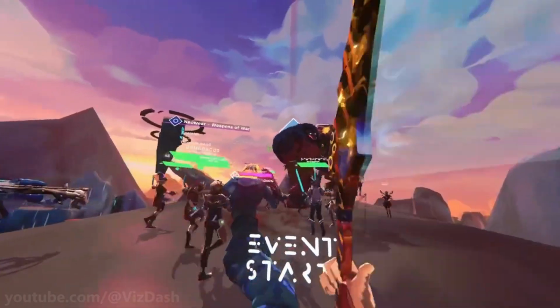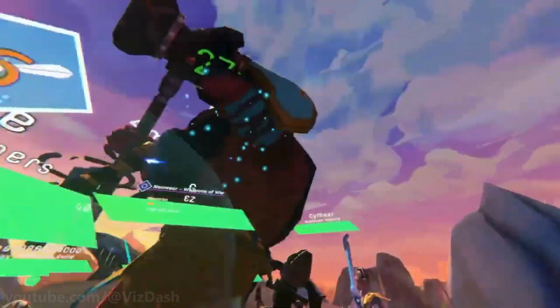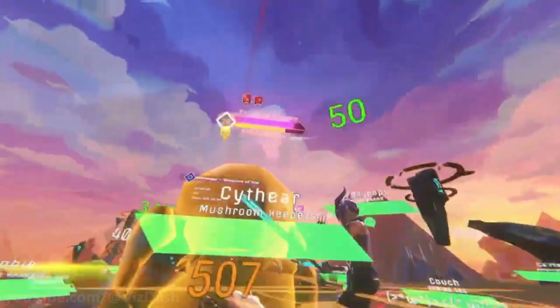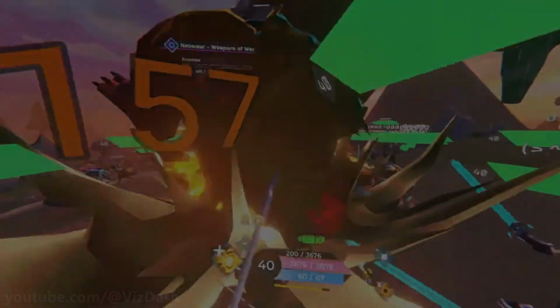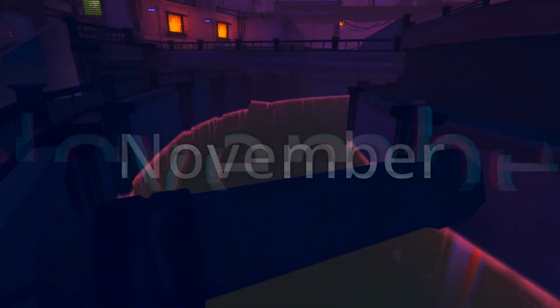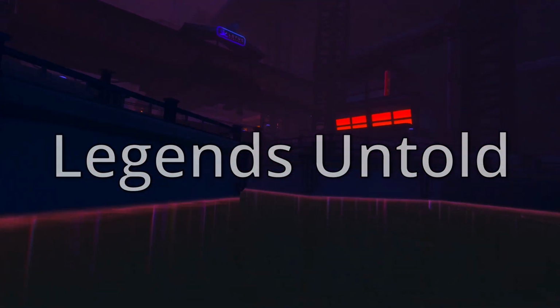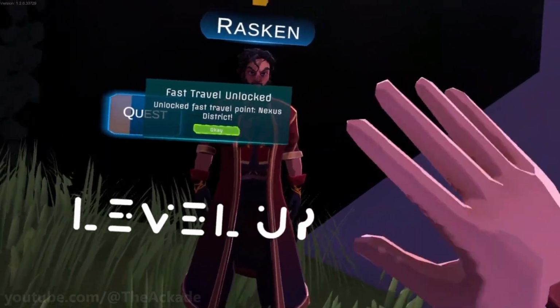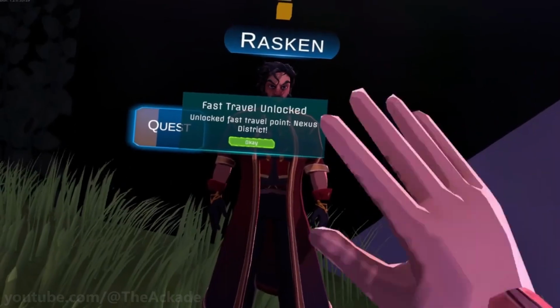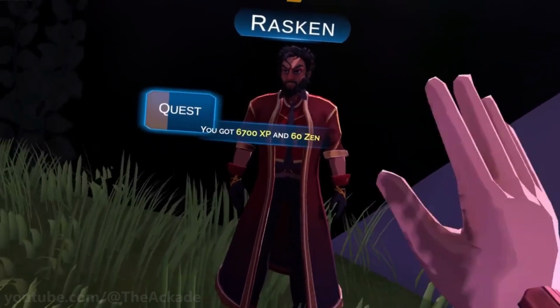Little additions like this let you customize and add personality to your character, making it more true to you than ever before. And as months went by, waiting patiently for another update, we got hit with one of the biggest content drops ever seen. Zenith released their second major update, Legends Untold. The Celestial Throne update was focused on the endgame, adding tons of content and rewards, but Legends Untold was made to address features throughout every stage of the game.